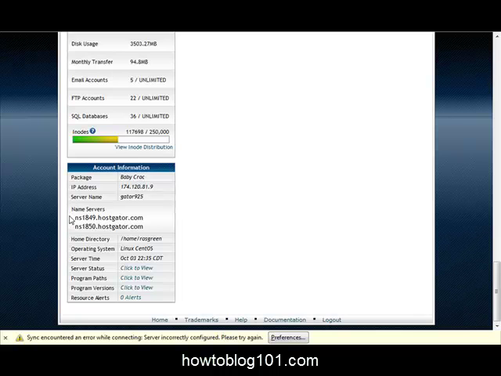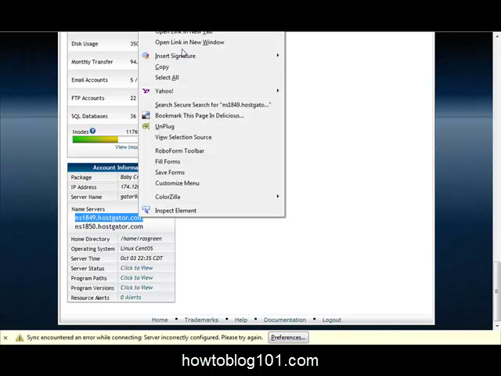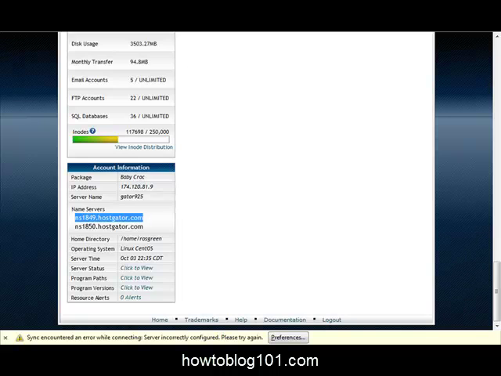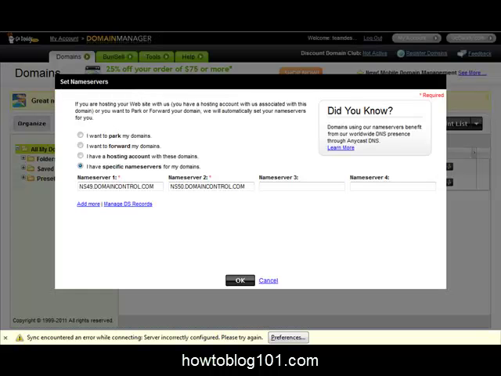Okay, all you need to do is copy the top one, select it, right click and copy, go back over to GoDaddy. In that first box, I'll just do Control V and now paste that first name server. Now, you can either copy this and put it in the next one and just change the number if you already know what the number is, but let's just keep it simple.